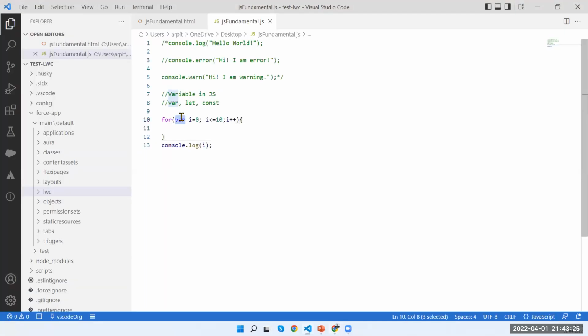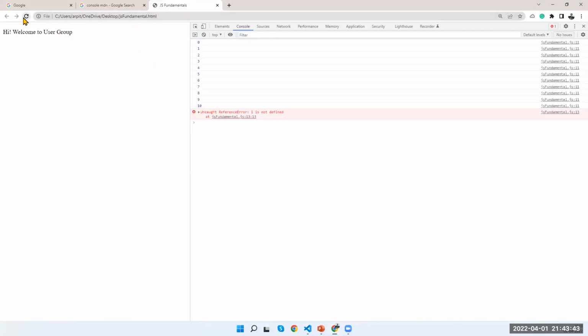If we are using let here, then the let scope will be local. Let's save it.